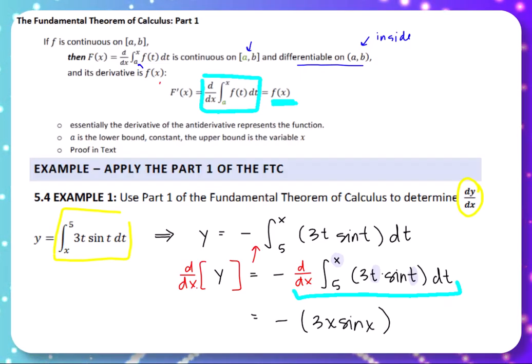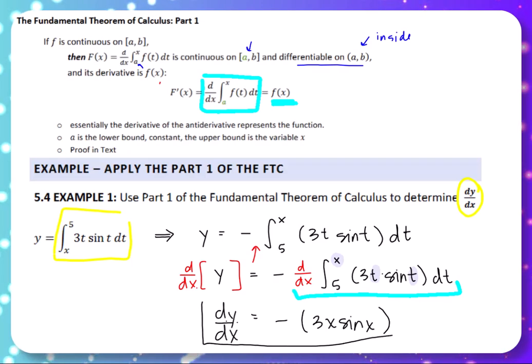And that's all you have to do. You just have to make sure that it is in the form you want so that you can apply that fundamental theorem correctly. And so this would be my answer. What is the term on the left side? Well, the derivative with respect to x of y is dy dx. So that's my final answer. That is how I use part 1 of the fundamental theorem of calculus.